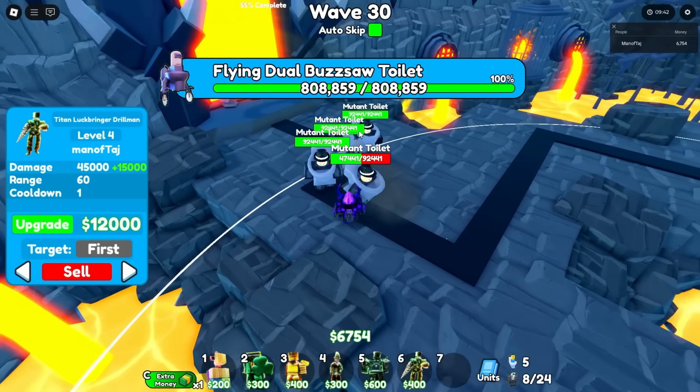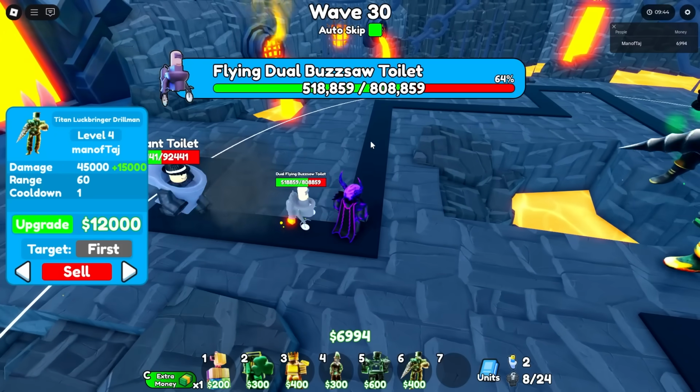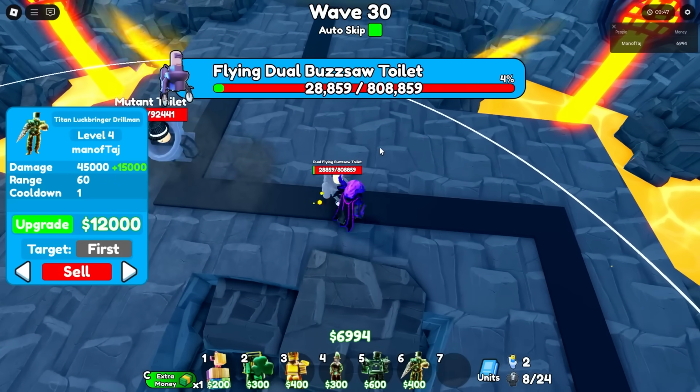Yep, there's the wave 30 boss though. The Flying Dual boss out to 808,000 now. And yeah, this boss is also gonna die fairly easily right over this way.